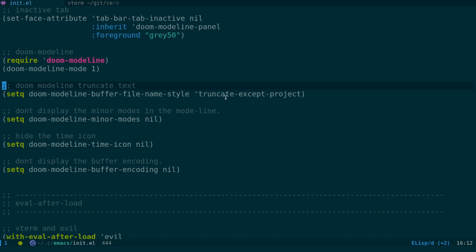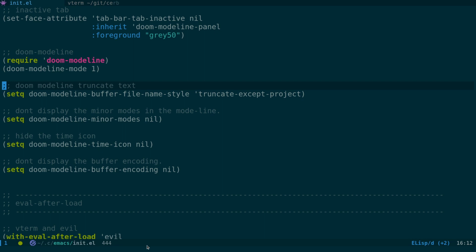There are various options that you can put in here, and you can find those on the doom-modeline GitHub page. But basically this will truncate everything except the project name, so that we don't have a long string of text down here.